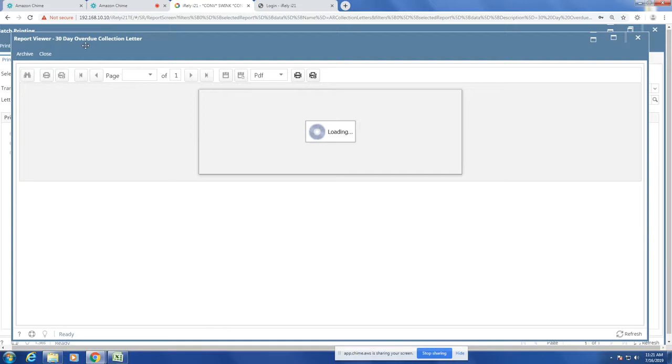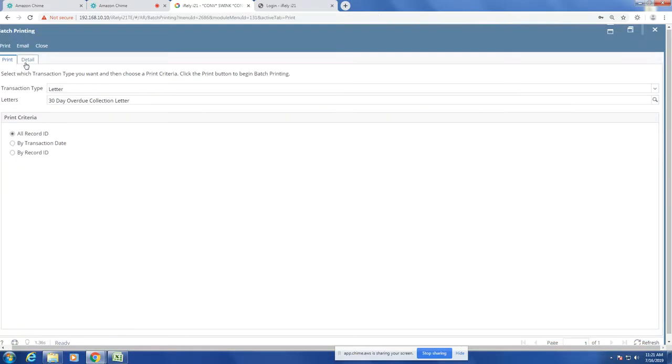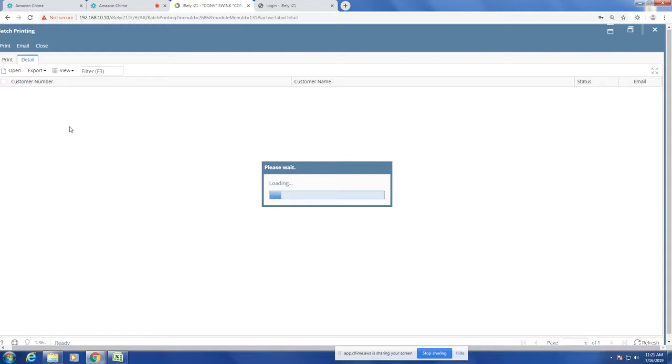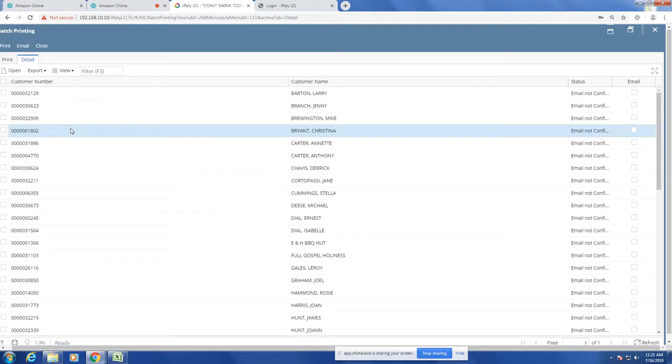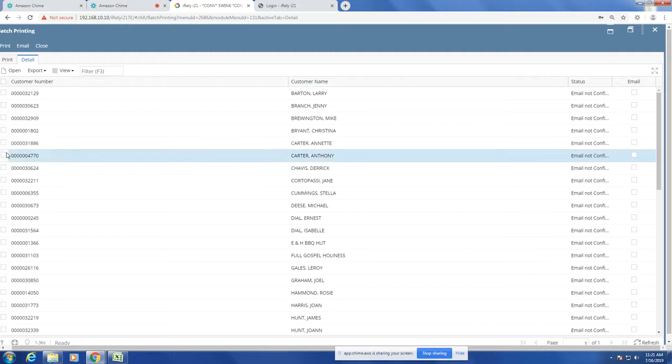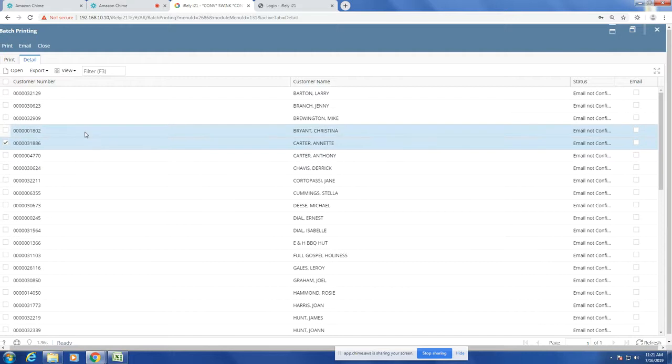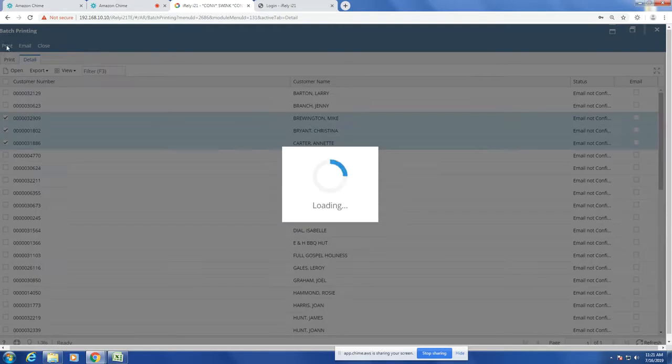Yep. You know what? We didn't select anything to print, by the way. I did it again where I had you click print before I had you select on the other screen. Apparently, I don't follow my own instructions. Okay, so let's go ahead and select a couple just so we can scroll through. And now click print for me.